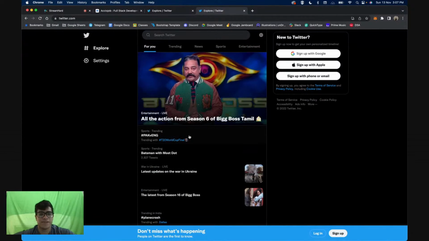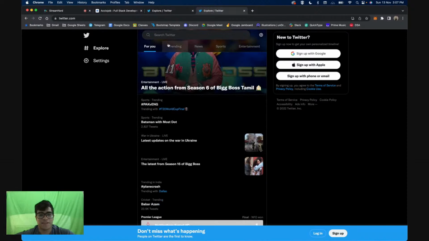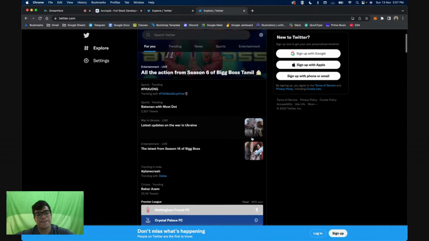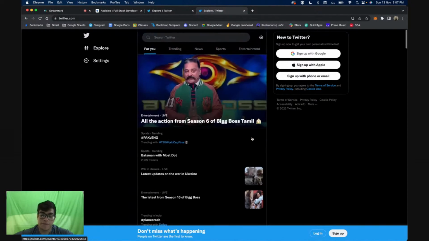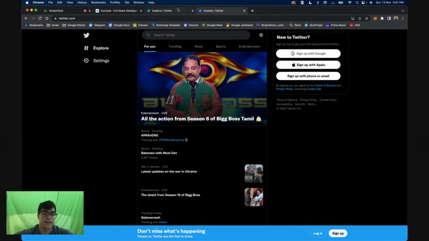So this is how Twitter looks currently. And something that I was telling was, look at these tabs. The background is not fully black, it is blurred. So every image that goes behind it or every text that goes behind it just gets blurred. This is what we'll be building, and showing you what I have currently coded is this, right?